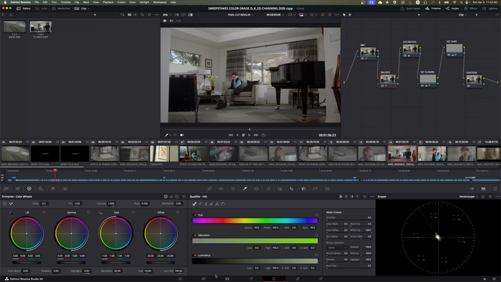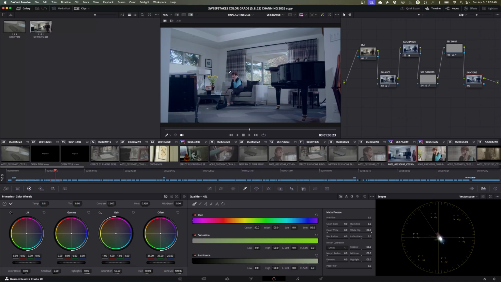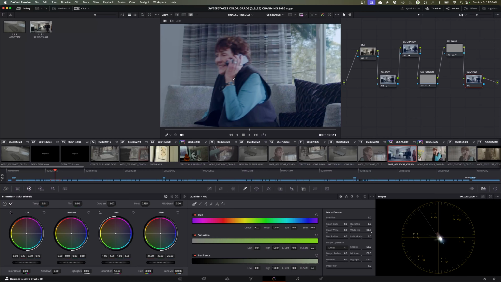This would be kind of more of an extreme example if we're doing this. Let's go to our balance, and we're going to push this whole image off. In fact, let's choose the offset here. We're going to push this image over to the blue and really cool this off. I'm going to do it a little too much just to show you how you can bring the skin tones back here. So there's our blue wash. Let's go to our skin tone at the end, and now our skin tones are probably going to be off because we added that blue wash to our entire image. So let's grab our secondaries. We're going to zoom up to the face here. So we're going to grab our qualifier here, and I'm going to drag it.